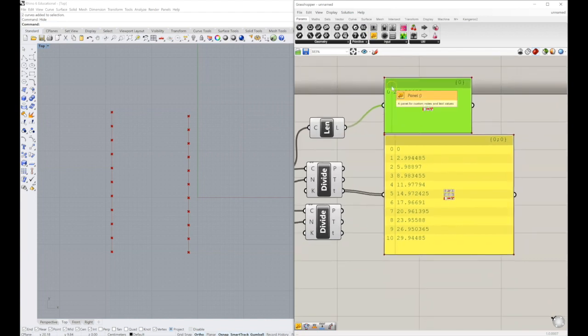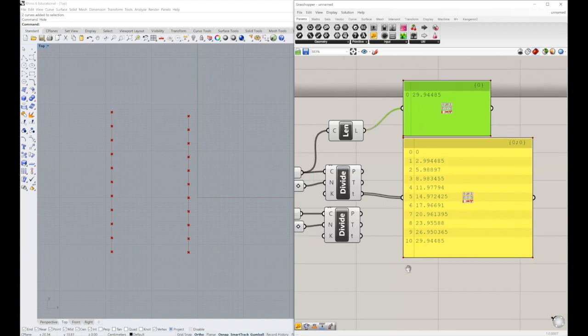Basically you see that the length of the curve is 29.94485, and this indicates where, according to a measurement along this curve, according to the length, each point is located. So you see 0, 2.99 something, and so on. This could be very useful for some operations, but sometimes you just want to get a proportion, a ratio of the length related to the point.